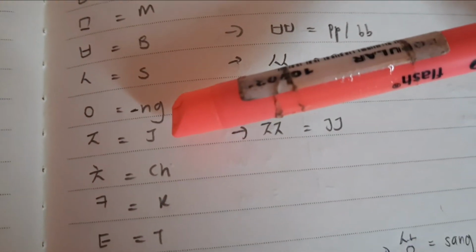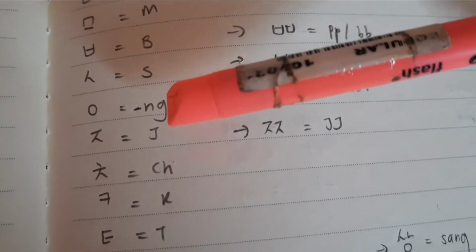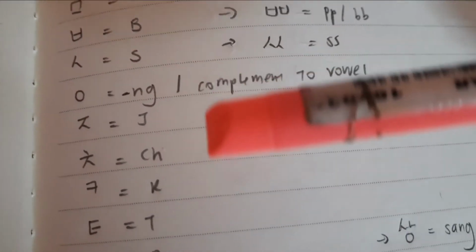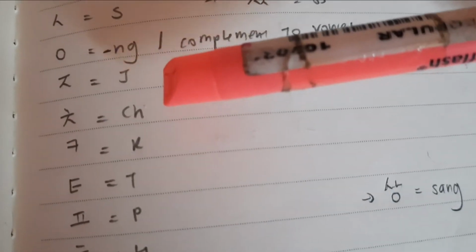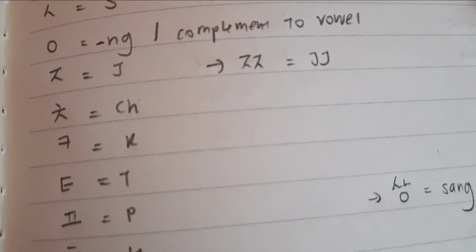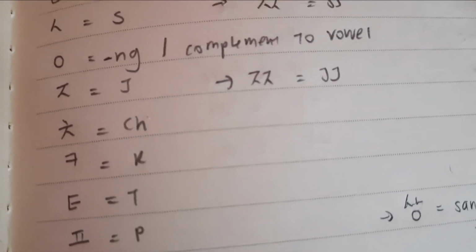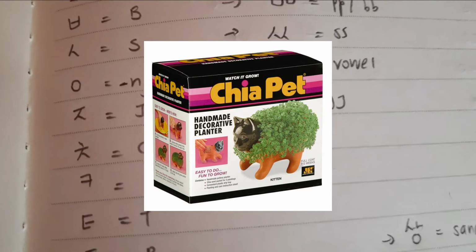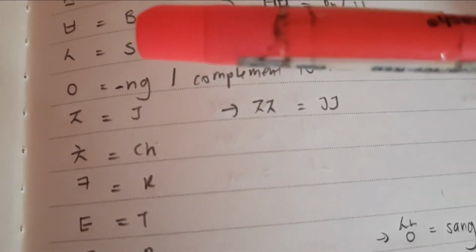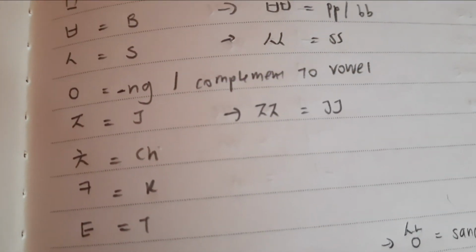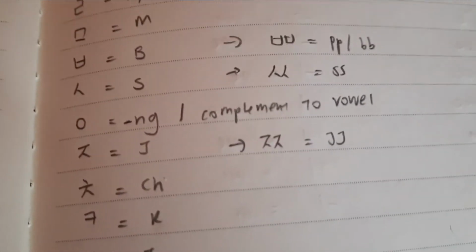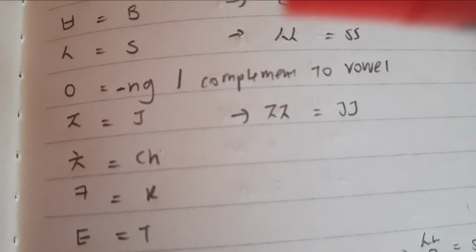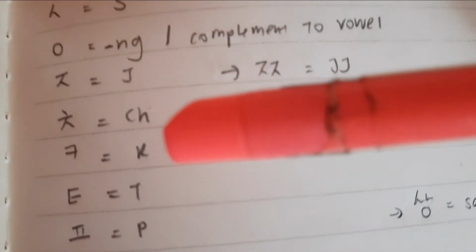Next is this letter, the letter J, and it's pronounced with a j sound. J. Next is this letter, which is the letter CH, which has a ch sound. Ch. Kind of like the Chia commercial. I don't know if anyone knows that, but that's what I initially said in my original lesson plan. So this one is a ch sound. Ch.